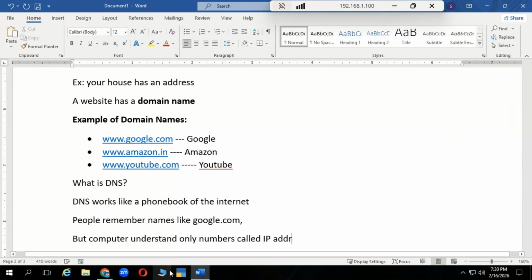Usually we say, just tell your IP address. For example, an IP address will be 142, for example 250. I'm just giving you some random example. Something like this it will be.